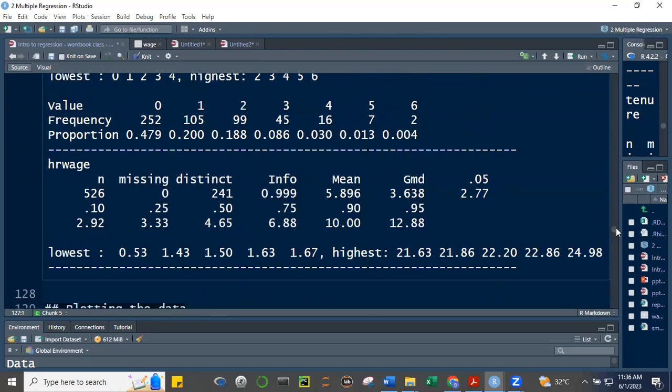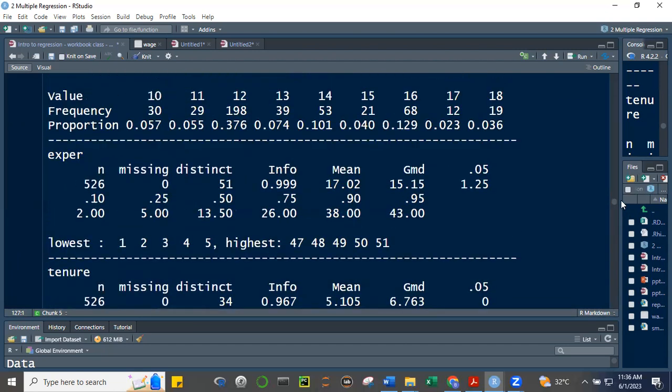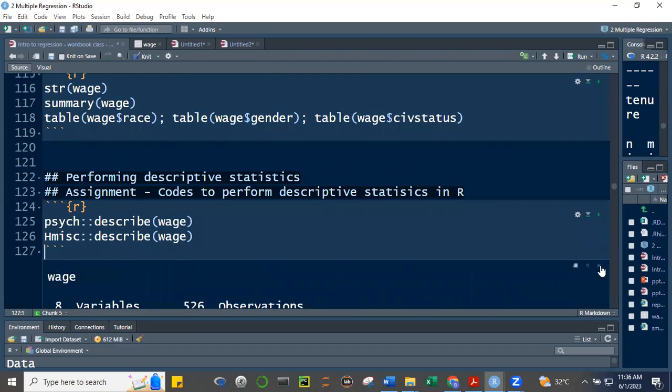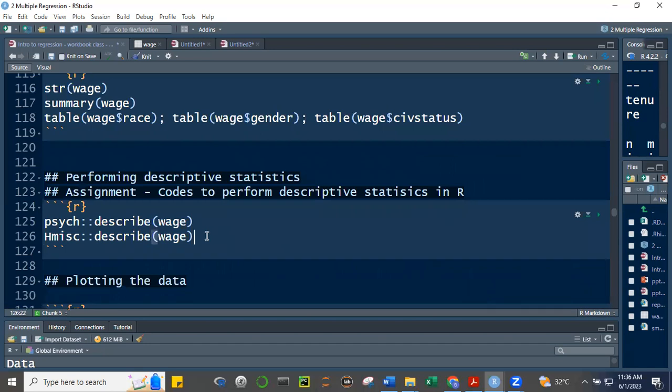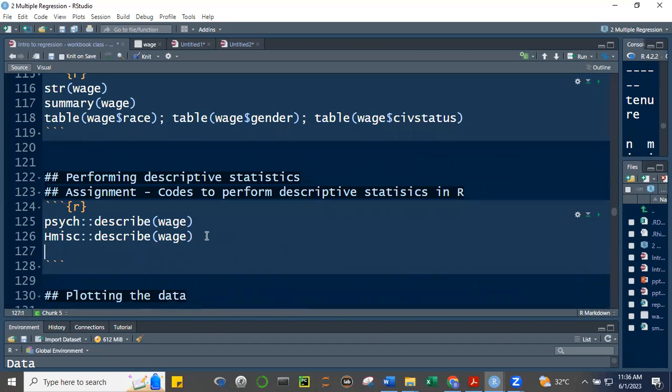Okay? All right. So aside from that, let's have another example. As I said, part of your assignment really is to take a look at what are the functions that can be used for descriptive statistics.